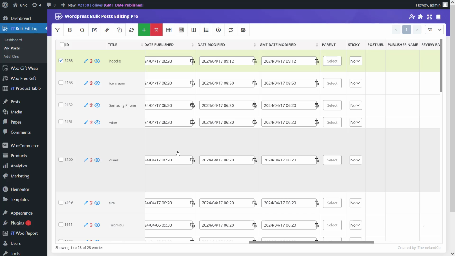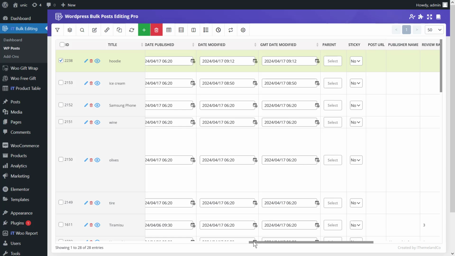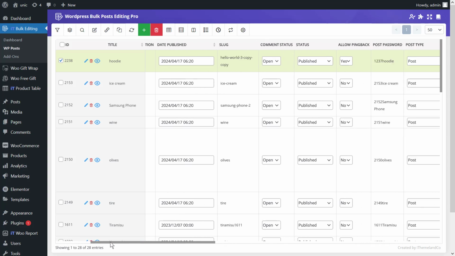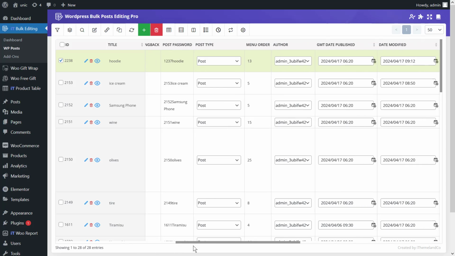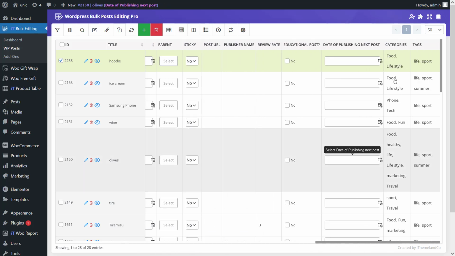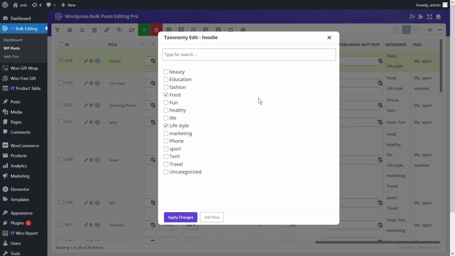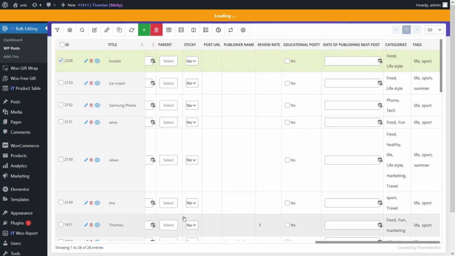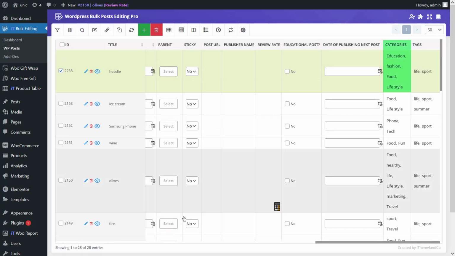Now let's see how we can do the inline editing using the checklist. Checklist is a good way when you need to assign more than one item to a post feature. We provided categories, tags, taxonomies as a checklist to make choosing more than one item easy for you. For example, in order to inline edit categories of the first post, we are going to click on the related column to see the checklist first. Then we mark some of them to be assigned to that post and click on Apply Changes. And as we expected, the categories were edited.